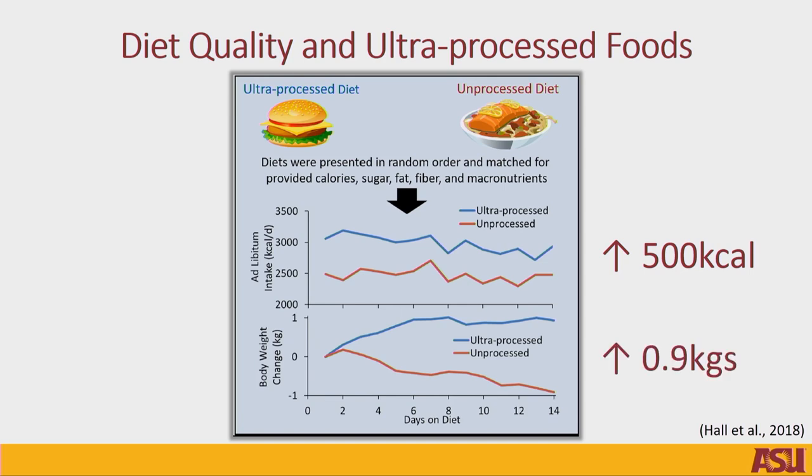And what that translated to was basically a significant weight gain of 2 pounds over the course of 2 weeks if you ate the ultra-processed food diet, and a weight loss if you ate the unprocessed food diet, in as little as 2 weeks. So I'm hoping that they do a lot more studies like this to really get at this. This was an in-hospital metabolic ward. They weighed and measured everything that went in and out of the body to see the effect of the diet. And the researcher, Kevin Hall, didn't think he was going to see an effect at all, but he proved himself wrong.